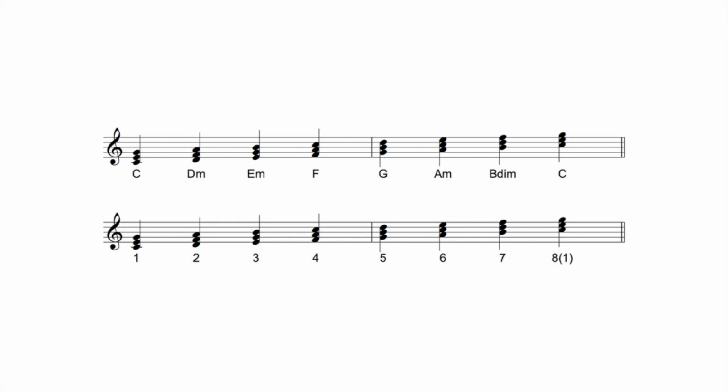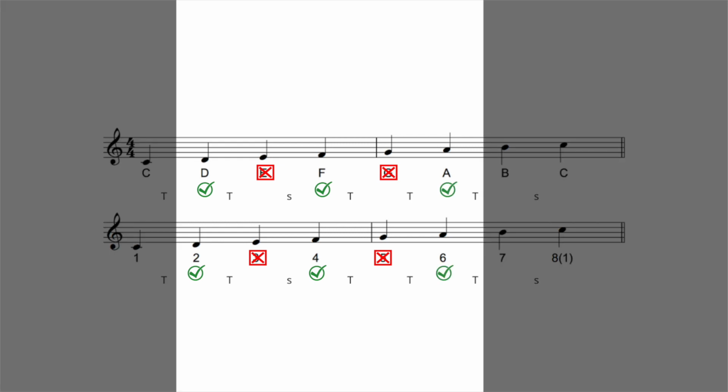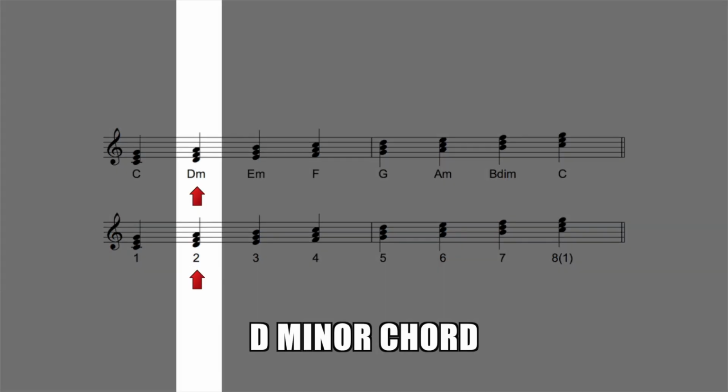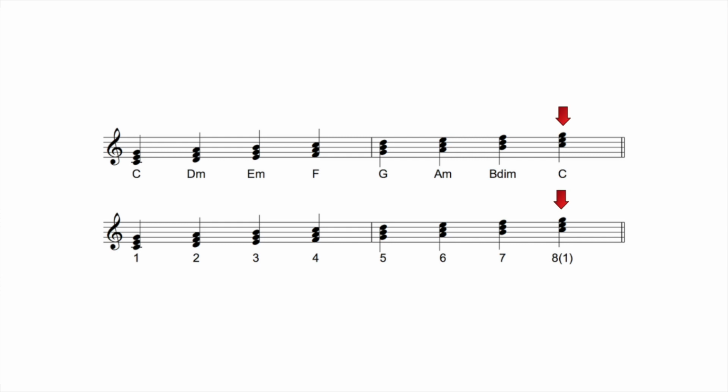And then if you keep going, for instance, what if we go through that same formula from here? The 2nd note, we start there, but then we skip the 3rd, we play the 4th, skip the 5th, and then play the 6th. Then we get what's called a D minor. Those 3 notes. Now we keep going, all the way to the beginning again. This will just sound an octave higher than this. Let me just press play so that you can hear what these sound like.